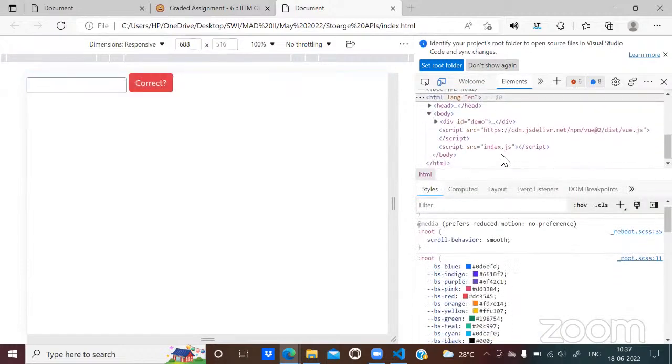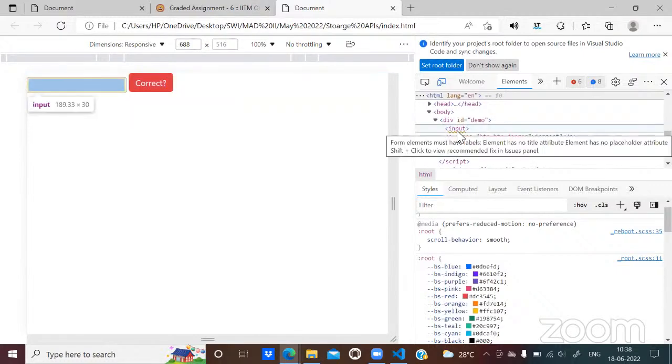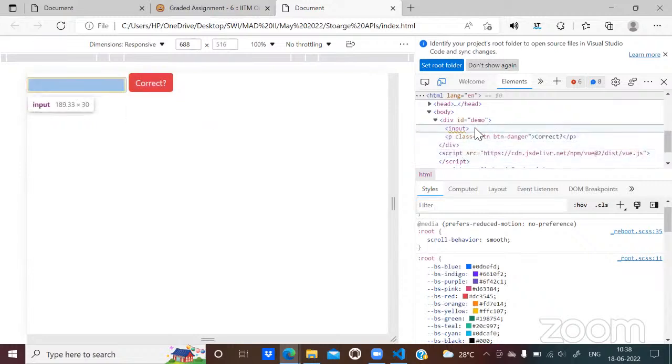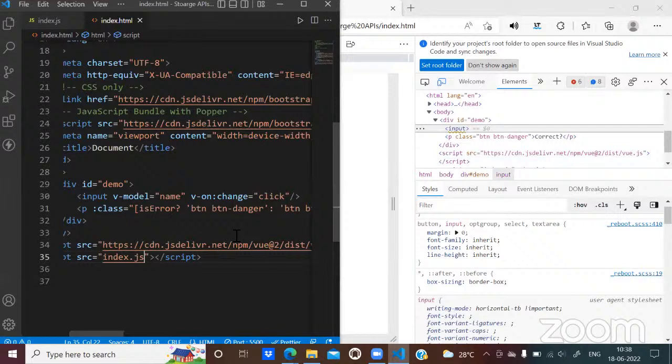Let me check the code of it. So it is saying that the value associated... that's strange.